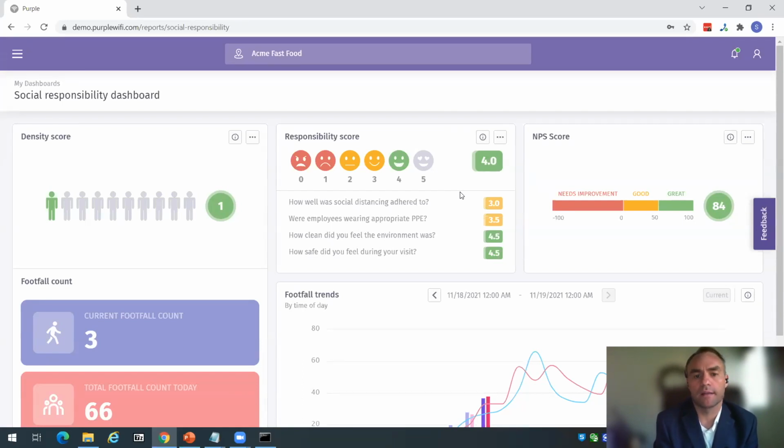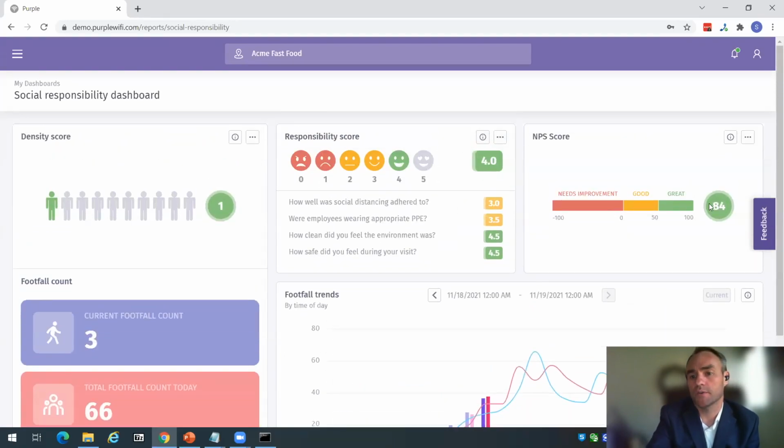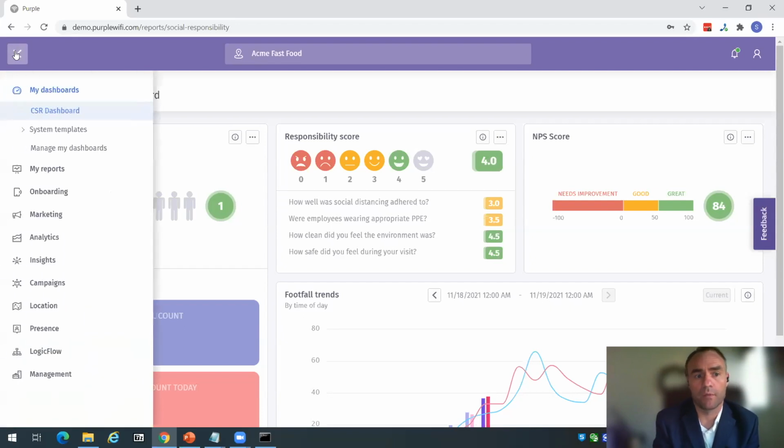Overwhelmingly, most of them are finding that my environment was very clean, but I'm seeing that maybe fewer customers are satisfied with the employees wearing their PPE. So again, the survey is a great way to engage customers, and we can use this tool to do so. And just like we're all used to in telecom, the NPS score, so I'm getting an overall score of 84, which is a great, great performance overall.